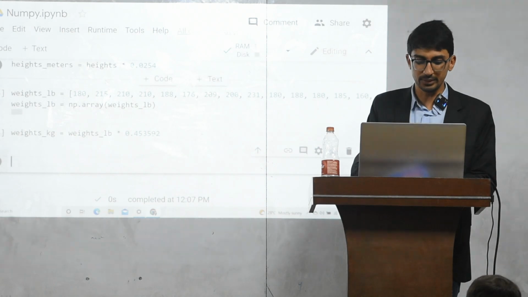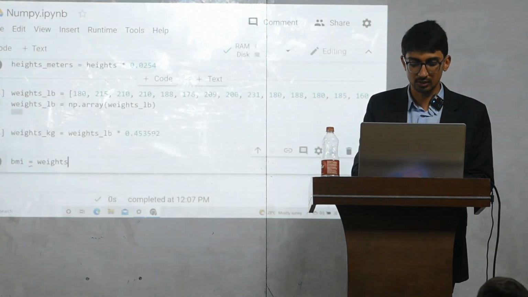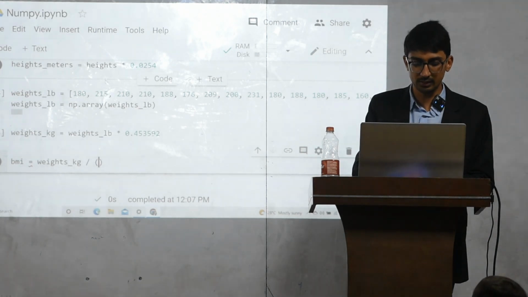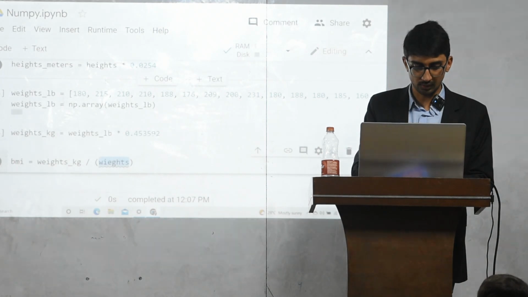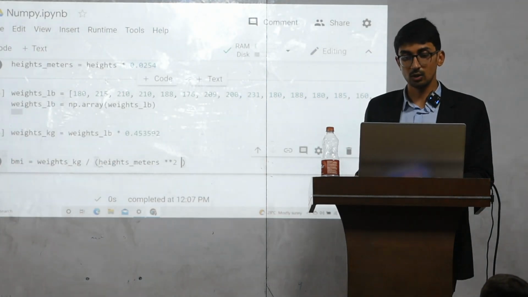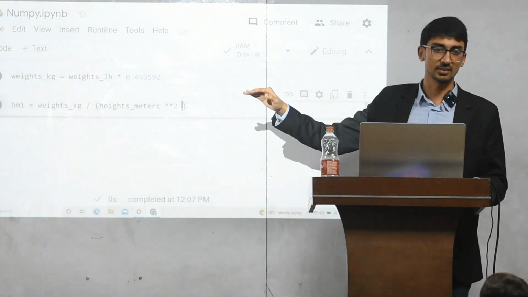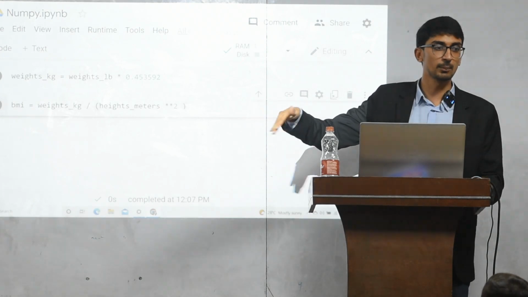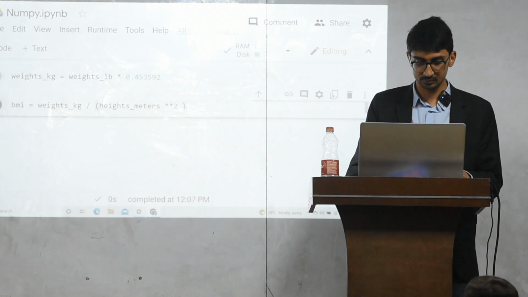So I'll say BMI is equal to weights underscore kg divided by heights underscore meters square. Now again, the best part about this is it applies to the entire array. You don't have to worry about doing a for loop and so on.